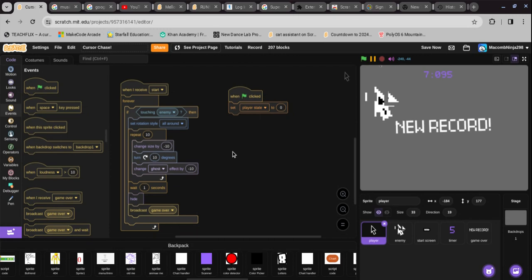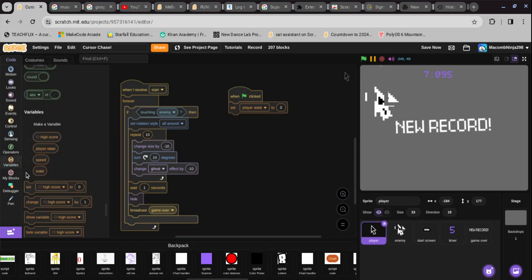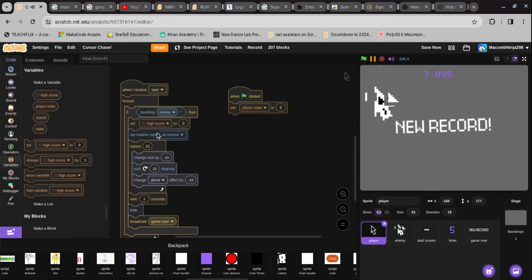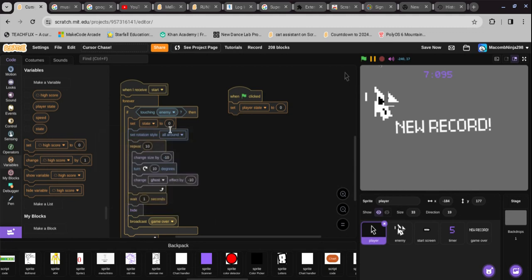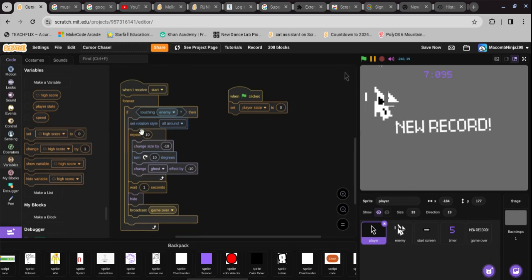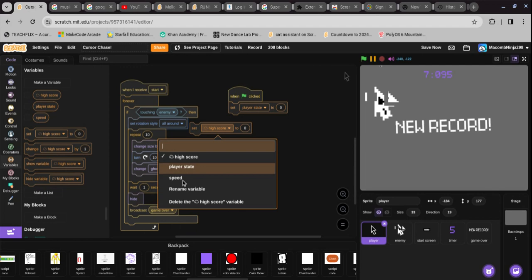And then when we get that, we get another set variable to block, then name, and then choose state, and then name it. Wait. Remove that to set that to player state.